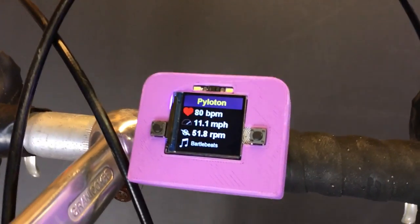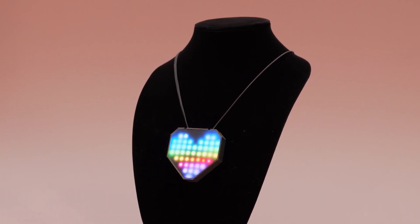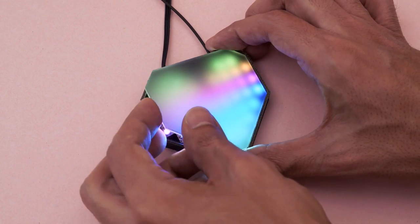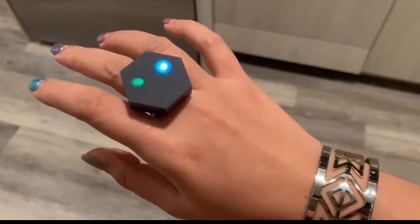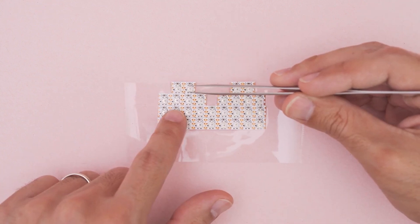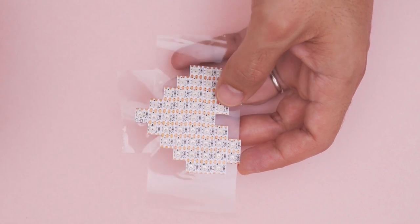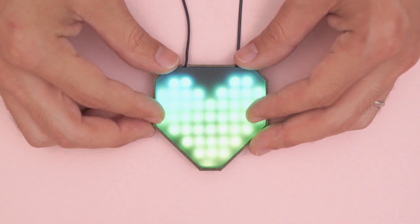We're a little past Valentine's Day, but this guide for making a heart-shaped NeoPixel necklace could easily be adapted to a number of other designs. The LEDs are hidden behind a layer of black LED acrylic, inspired by a recent project by Sherrylyn Gonda. The real magic is the technique for laying out the NeoPixel design — the Ruiz Brothers used tape to stabilize the NeoPixel strip when soldering so they could maintain shape and spacing. It's a tricky design with a great payoff.